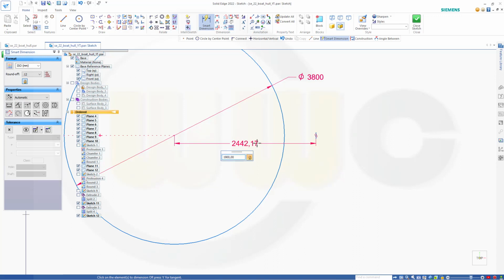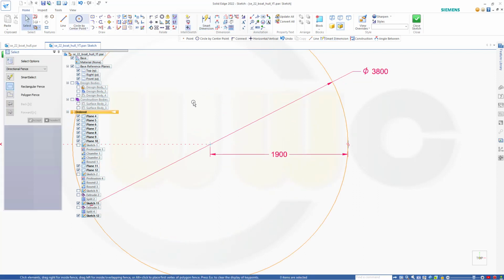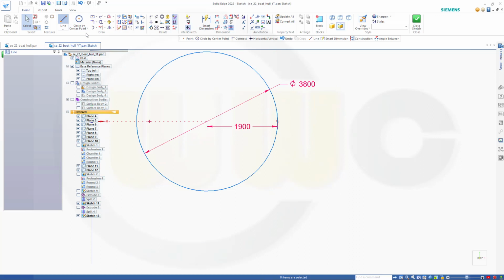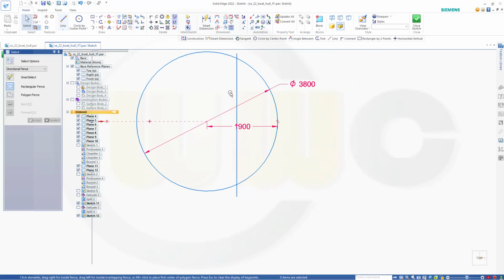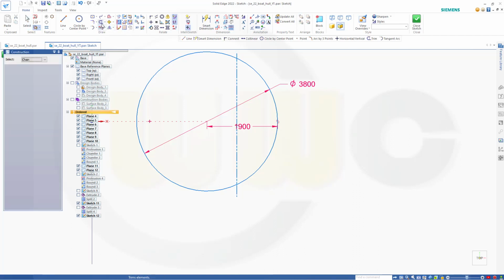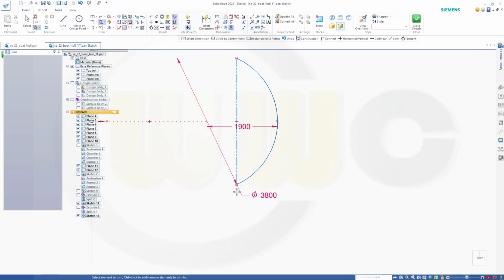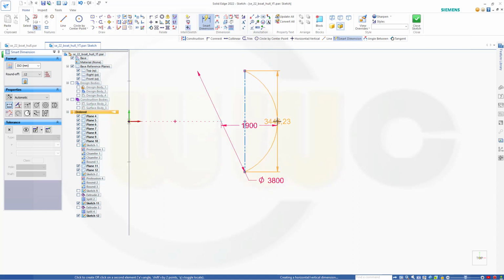Okay, now I want to trim that a little bit, so maybe just draw here a line, make it for construction, go for a trim this, that, this one, and again I need some sort of dimension.